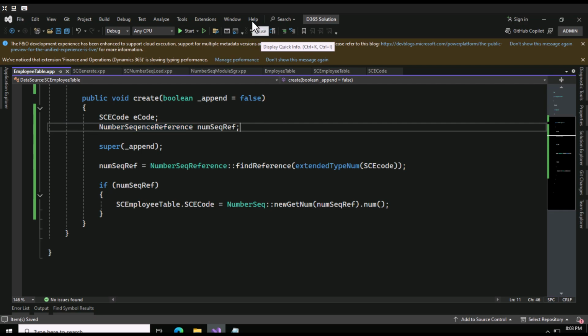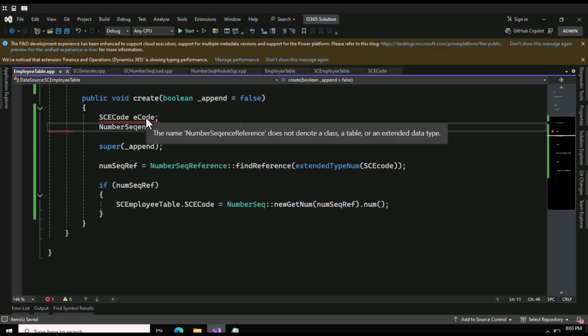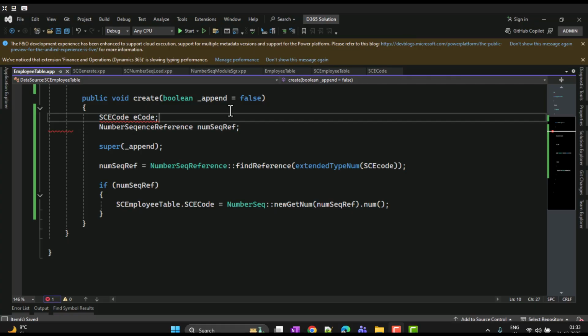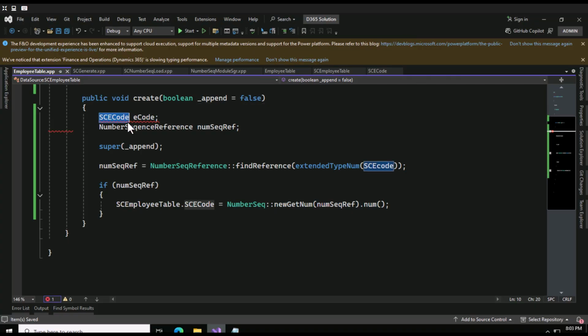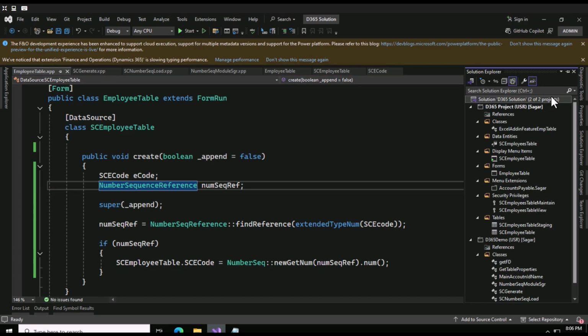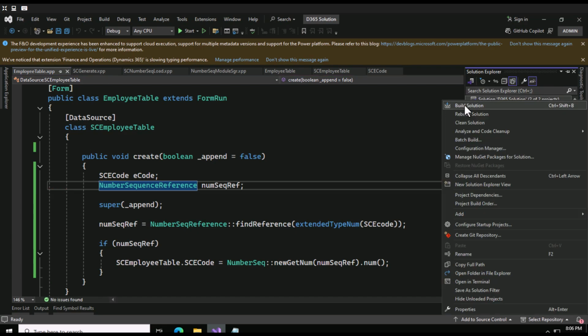We'll do a build and then we'll see. Okay, another error, the number sequence. This should be fine. I will do a build and then we'll see. Okay, so I think here is a spelling mistake. Number sequence SEQ. Okay, it's much better now. I will do a build now.